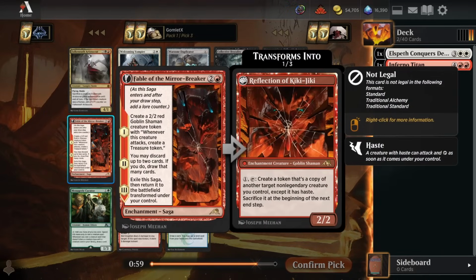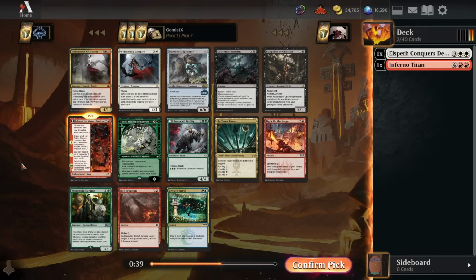Pick 3, we've got Fable of the Mirror-Breaker, which is incredible value for the mana cost. One of the best red cards ever printed. You get a 2/2 that spits out treasure tokens every time it attacks. You get some card selection with that discard ability, and then you get to start cloning whatever you want, and getting a ton of extra damage or a ton of extra enter-the-battlefield effects with that Reflection of Kiki-Jiki. Card is really, really good.